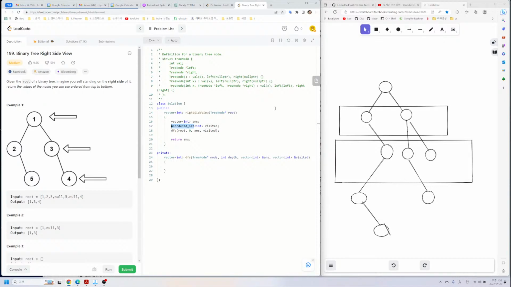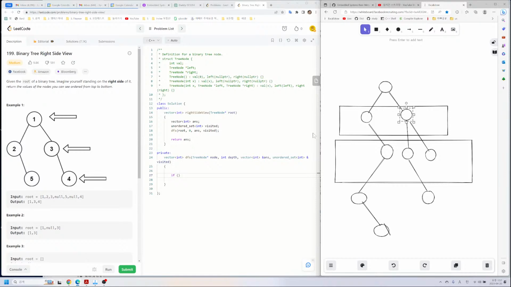let's pass this as an ordered set, because in case of vector, we have to maintain the size, so it is kind of difficult. So let's do this. So if we have visited, so at the first level here, or some level in here, if this depth is not in the visited, then we can push.